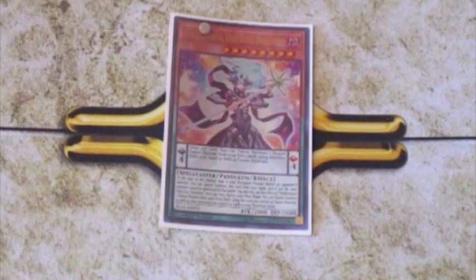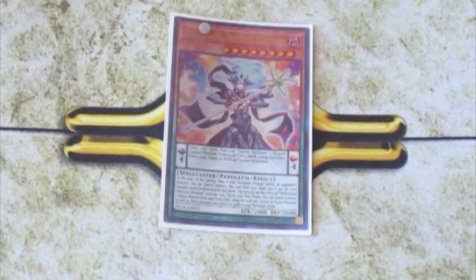Alright, its other monster effect. During your main phase, you can fusion summon one fusion monster from your deck using this card you control as a fusion material, as well as other cards you control or in your pendulum zones. So basically, any card that's on your field or in your pendulum zones can become fusion materials to get the fusion monster onto the field.